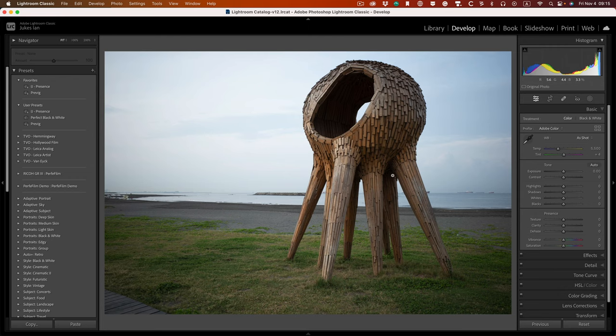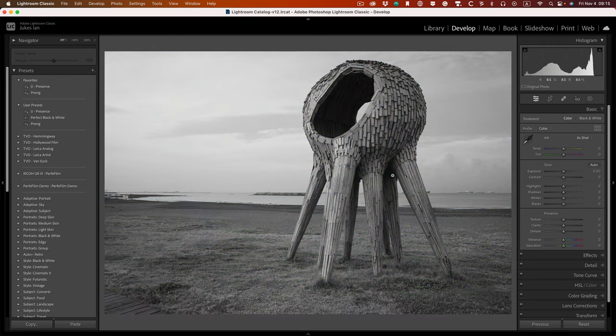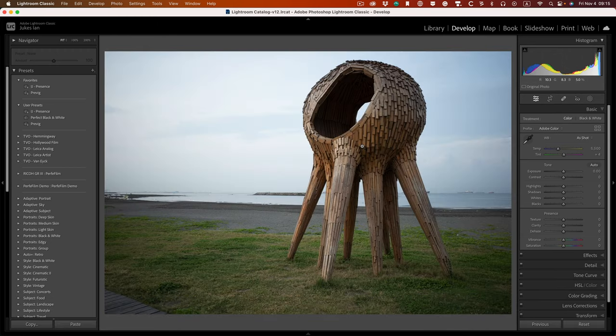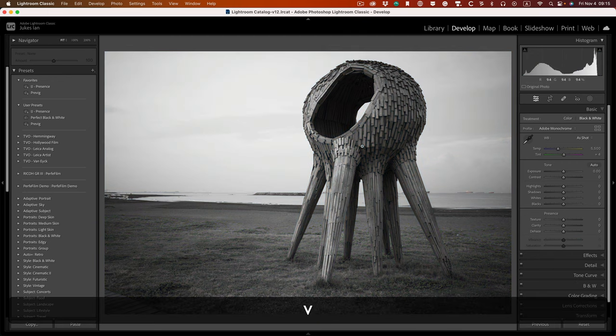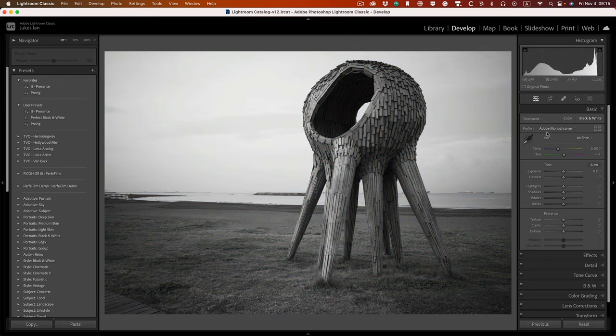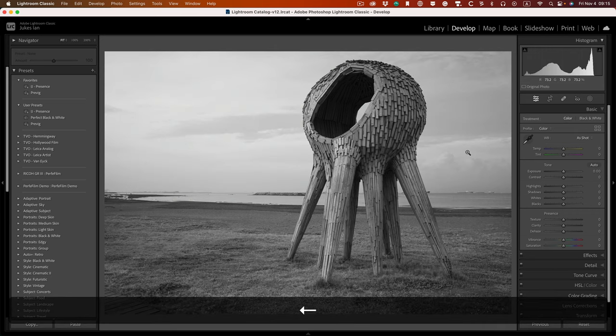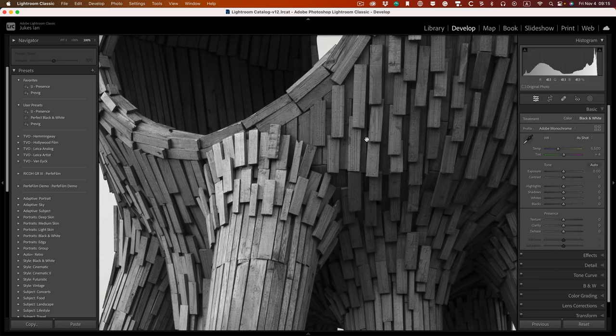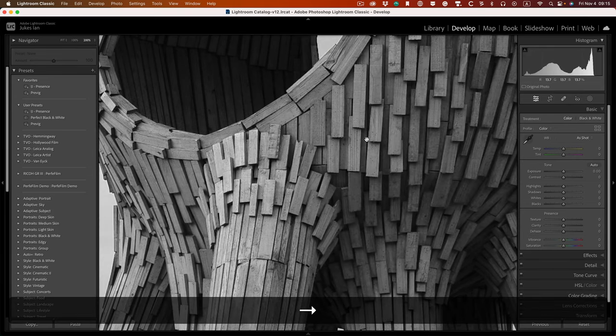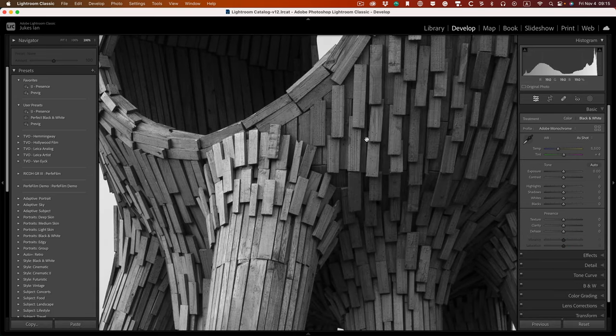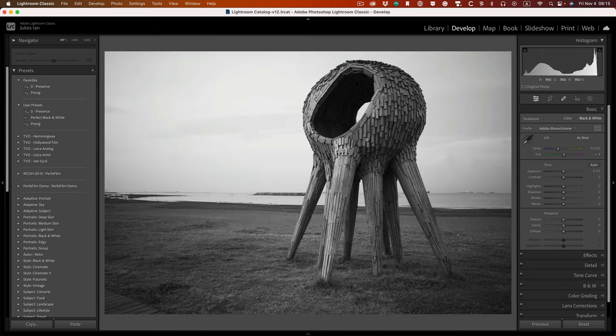If I want to make this image look like the originally intended version, which is this JPEG, it's very difficult. I can do a black and white conversion. So this is using Adobe Monochrome now. And I mean, it's okay, but it's just not the same. If we zoom in, you know, it's not the same. And yes, we can spend time tweaking the values, but I never found a solution. Now, let me show you the Perfafilm profile.